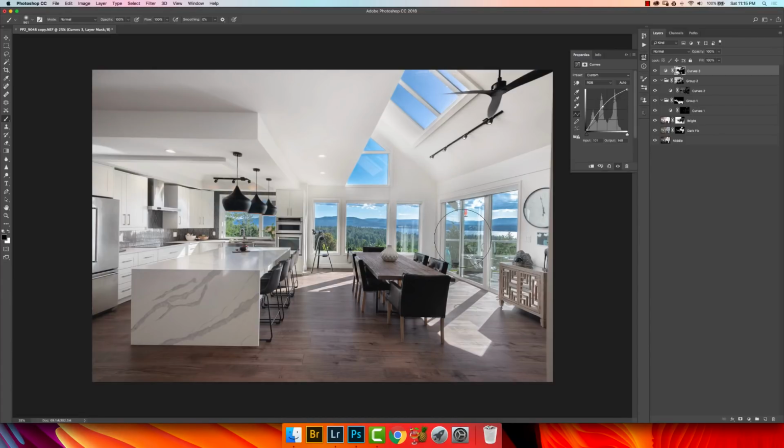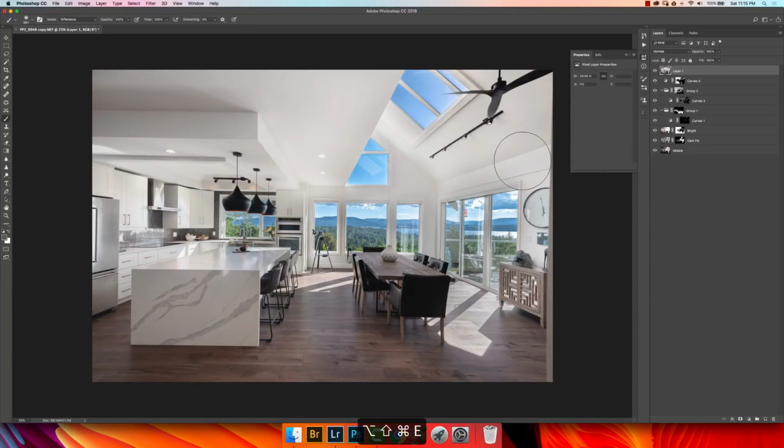Is there anything else that we really need to do? Sharpening. That's what we need to do. Sorry if this tutorial is a little bit weird, because I'm a little bit out of order right now. So, sharpening. What we can do is this. Let me put my pen down: Shift, Control, Option, E. Or is it Shift, Option, Command, E? Yeah, Shift, Option, Command, E. That'll create a merge visible layer.